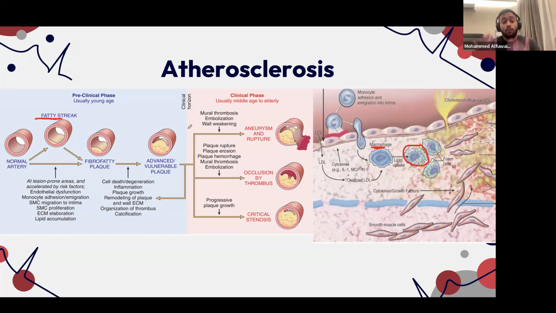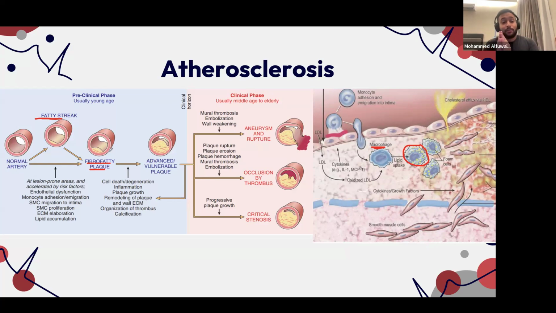Over time, these macrophages will keep on accumulating oxidized LDL, and they will rupture, causing inflammatory reactions, cytokines getting released, and this causes muscle cells to start forming a fibromuscular cap, okay? So this is what we'll call a fibrofatty plaque, which happens further on in life. The earliest manifestation, as I mentioned, is a fatty streak, and this is very important, okay? Later on, it will form a plaque, which is a lipid core plus a fibromuscular cap, okay?